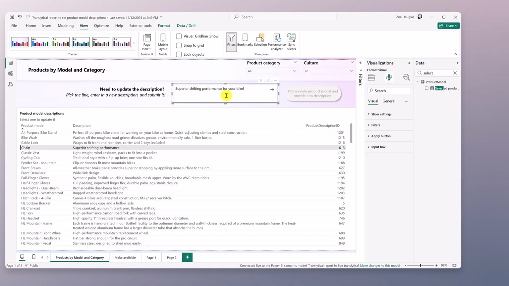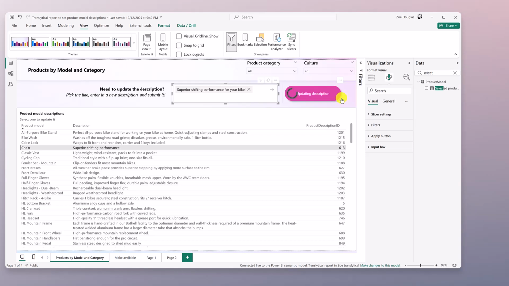Okay. And now you'll notice this button hasn't lit up yet because I still have to accept the text change that I made. So I'm going to go ahead and hit this. And now you see my button is ready to go. So I'm going to go ahead and do control click here, which will send that description to the user data function and update that value.